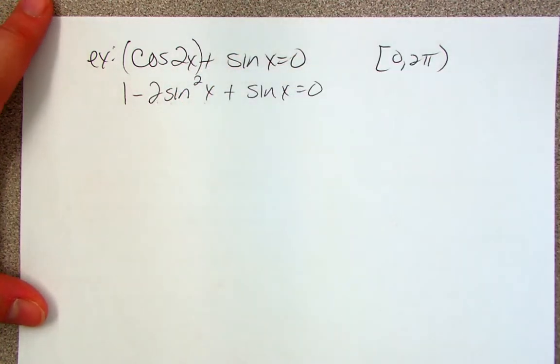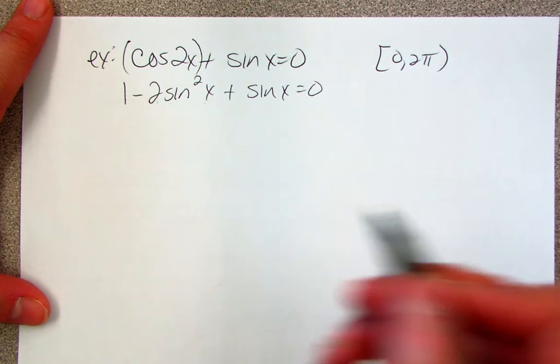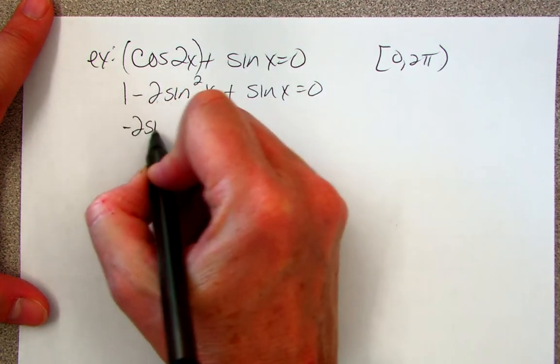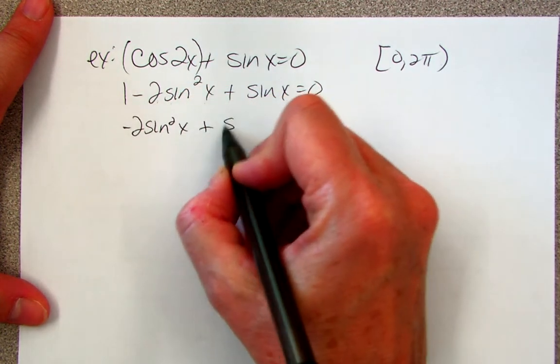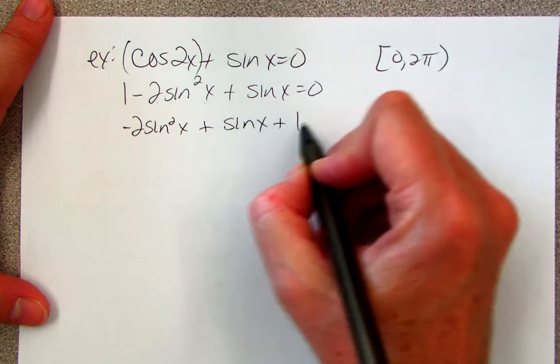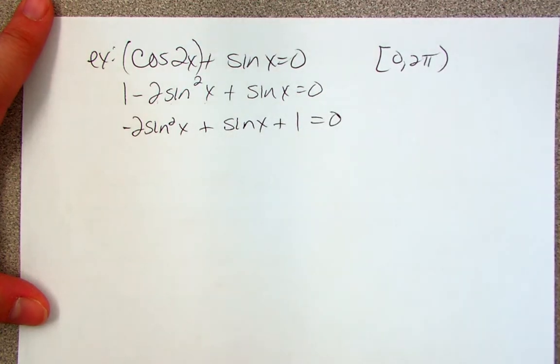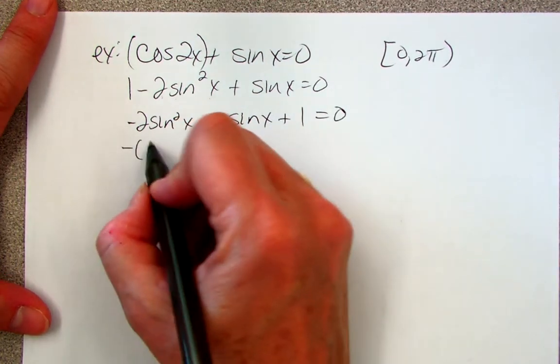So not only do I have sine, I have both sines, and both of them just have an x, not one with a 2x and one with an x. I have much better hope. And now it looks like a quadratic again. Okay. So with a quadratic, I write the one that's squared first, the one that's to the first power second, the constant. I don't want my leading coefficient negative.